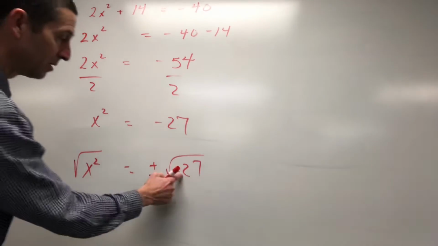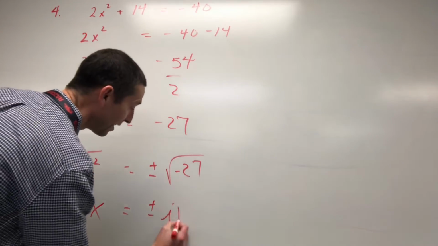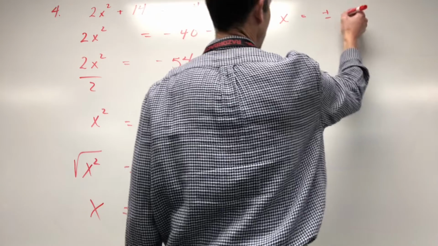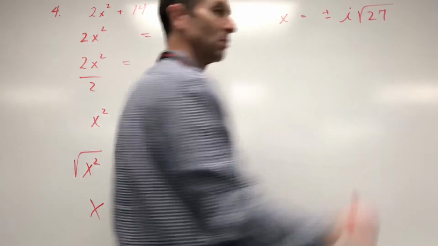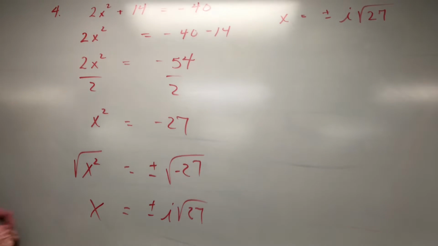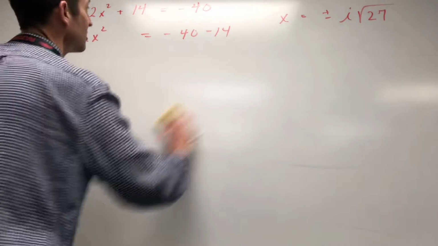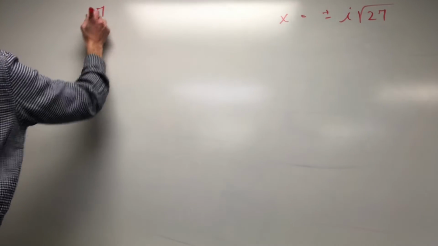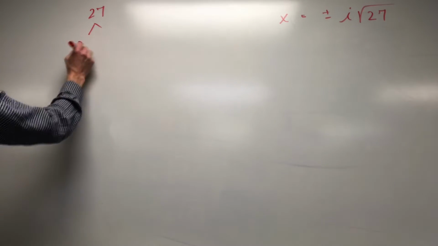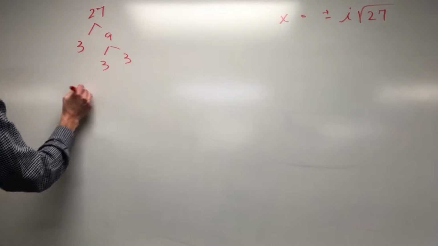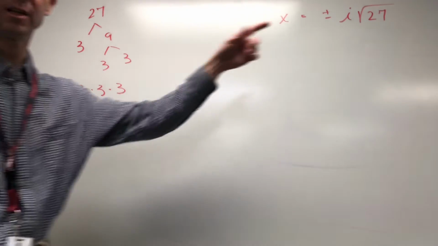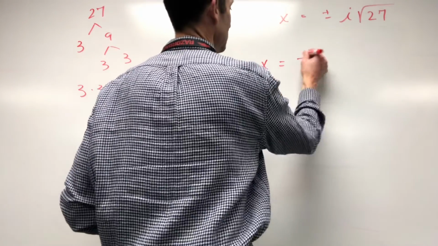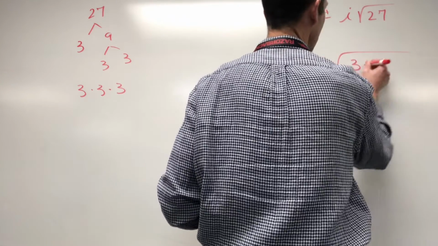It's awesome. Oop, negative. Let's put an I value right there. So here we go. We got x is equal to plus or minus I square roots of 27. Got a little work to do here. Let's grab that 27 and let's factor tree that down. It's like 3, 9, 3, 3. So we're going to get rid of 27 and replace it with the 3, 3, 3. So x is equal to plus or minus I, 3, 3, 3.